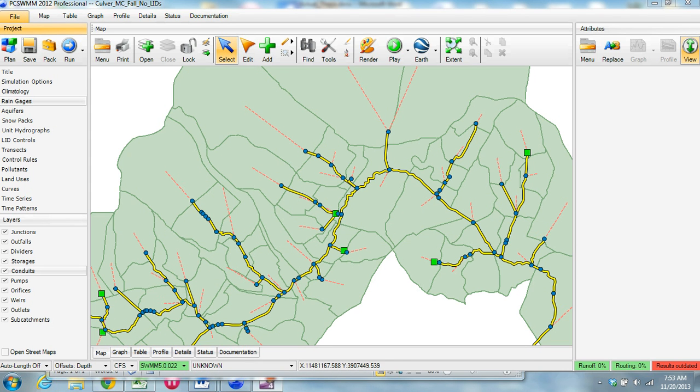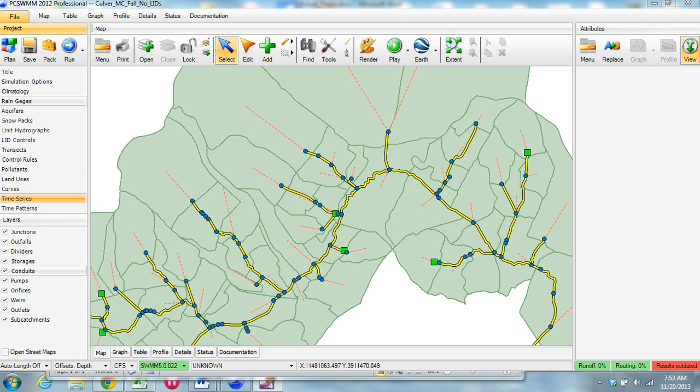Good morning. Here are some basics on how to essentially just pull the levers in PC SWMM software to estimate a hydrograph based on a hydrograph in Meadow Creek. Here's the Meadow Creek watershed right here. So the first thing you want to do is put in your rainfall information.